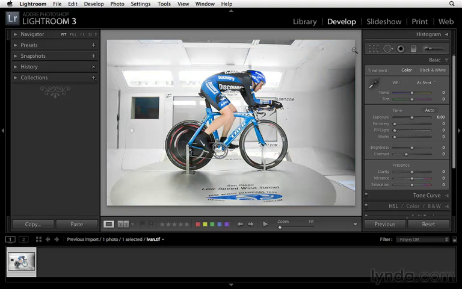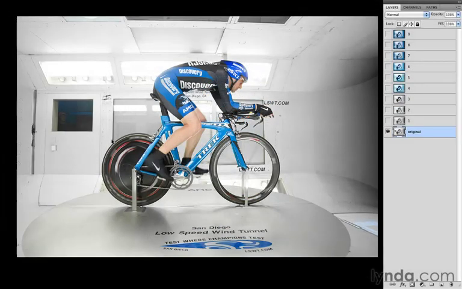Yet there is a point where you're going to want to take an image further. Like, for example, with this particular file, I was interested in creating a little bit more of a conceptual look. I wanted an image which illustrated the experience rather than journalistically showed what was happening. So in that particular situation, what I decided to do was to take it into Photoshop. And here in Photoshop, we can see the image as processed from Lightroom, cleaned up, clarity, sharpness, noise reduction, etc. And then I started to do things like I retouched this window out.